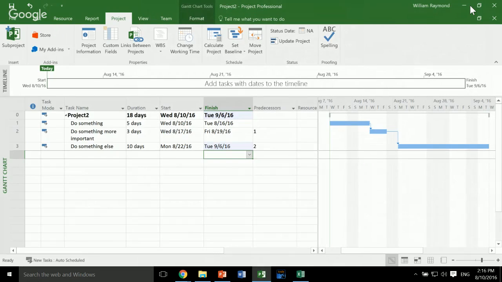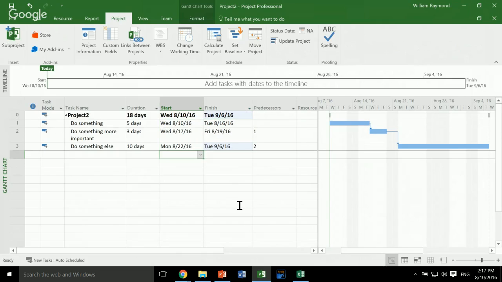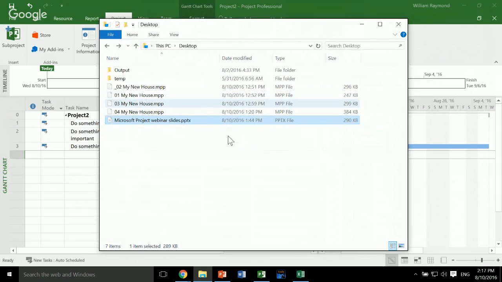Okay, so this is just an overview of Microsoft Project. And as we get into this, you'll start to see more and more of the functionality. But the takeaway here is that Microsoft Project has this thing called a scheduling engine. It allows you to enter durations, link tasks, and let Microsoft Project figure out the dates. And it also has this capability to do calendars. Okay, so what I'm going to do is open up another project here.